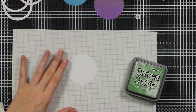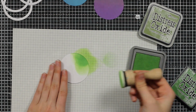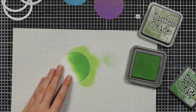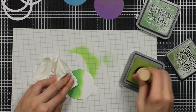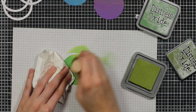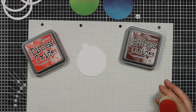Then I decided to go with the green ornament, for which I will be using mossy lawn distress oxide and peeled paint. This time I will put down the mossy lawn first, and again I will just put it there, blend it out, and then come in with the second color. You can see that I'm using a tissue to hold my paper down. That's because if I touch it with my finger, I may get distress oxide on there because it's still wet.